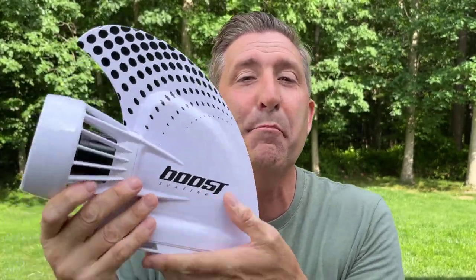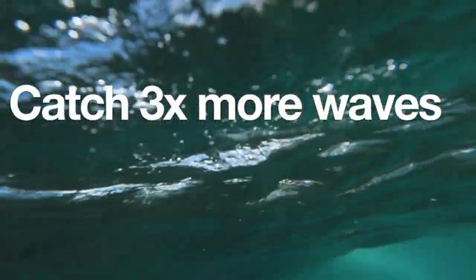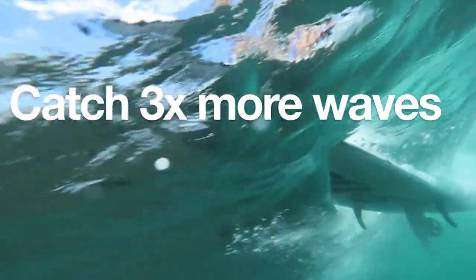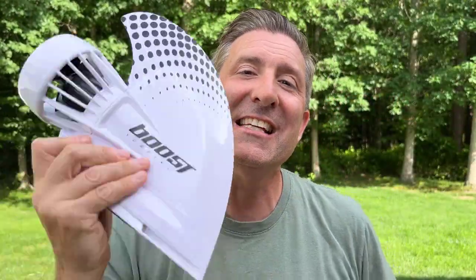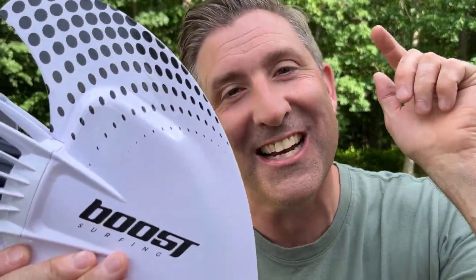It's right here. This is the Boost Surfing battery-powered motorized surf fin. Now this thing is awesome. It can make your surfboard, your stand-up paddleboard, your longboard motorized, make it more fun, easier to do, more accessible. This thing is awesome and we're gonna check it out today.